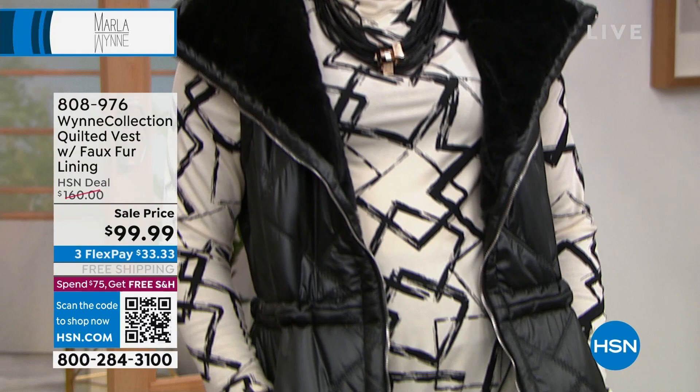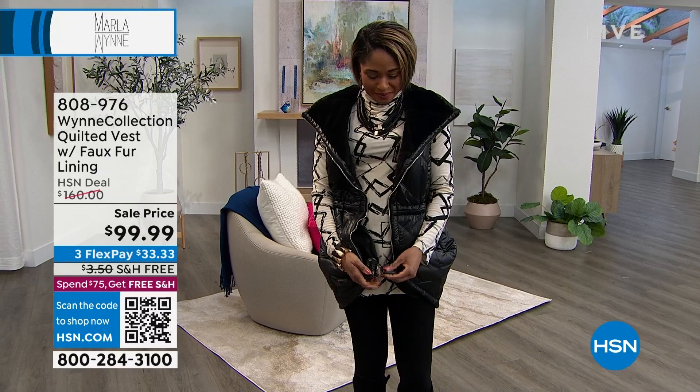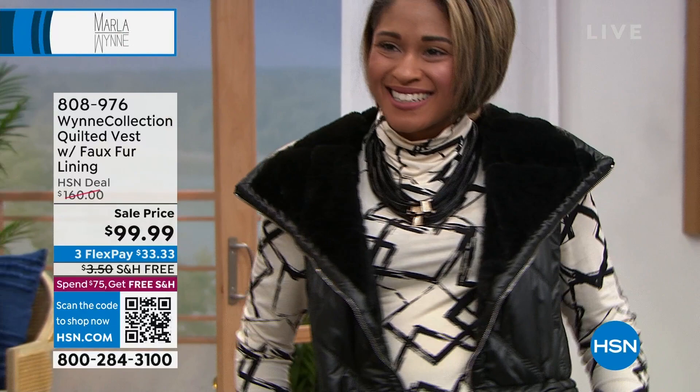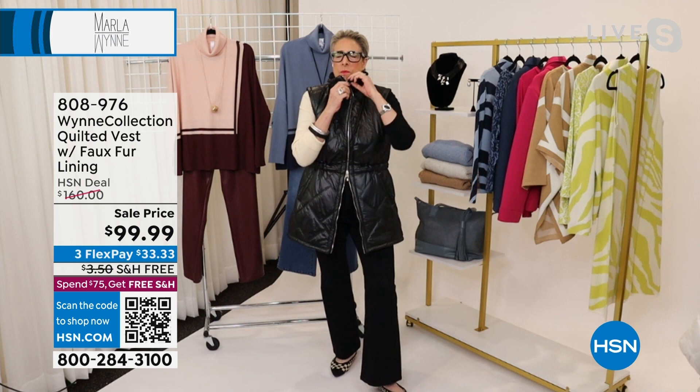We put in a double zipper. Because I'm in Colorado, I want coverage around my chest, but when I get in the car, I don't want anything binding me. The fact that I can wear it unzipped at the bottom but zipped up for warmth around my neck and chest is really valuable. I can bring it all the way up for warm and cozy, or let it down a bit for just a little wind.